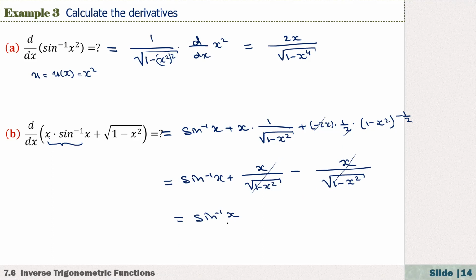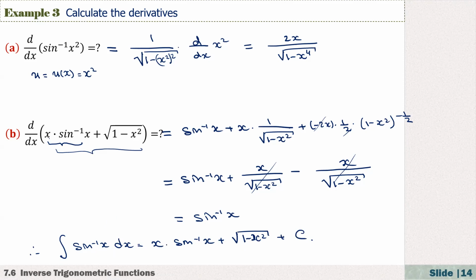Okay. Well, what you have to remember here is that if you differentiate this function f, f prime is equal to this. So we will see that if you integrate this sine inverse function dx, in a different way we can integrate this by integration by parts, but we have not studied that method yet. So in case you have to calculate this one, that's equal to x times sine inverse of x plus square root of 1 minus x squared, and here we have some constant c. So the indefinite integral of this function is this.